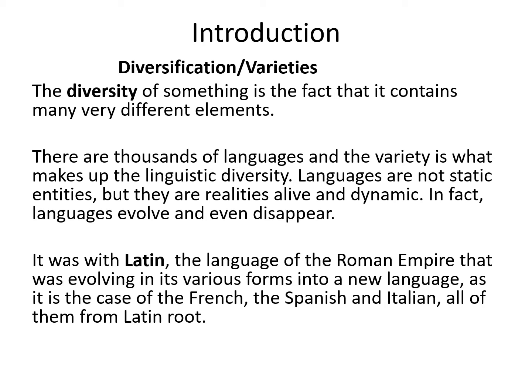In fact, languages evolve and even disappear. Some new languages and varieties can emerge, while some already existent languages or varieties could disappear or lose their status as languages. Here you can see the example. Latin, the language of the Roman Empire, evolved in its various forms into new languages, as in the case of French, Spanish and Italian, all of them from a Latin root. They all sprouted out of Latin, but they became new varieties or new languages. But the origin is the Latin language.